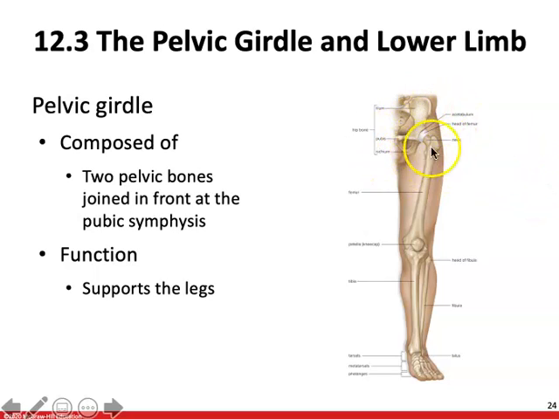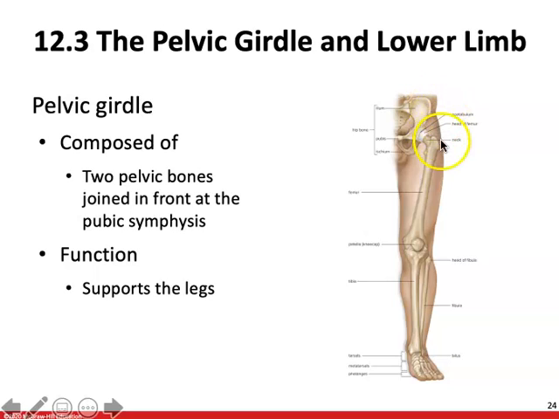This is going to be responsible for bearing the weight of the body and protecting the organs that are found within the pelvic cavity. This is also the place of attachment for the legs. That would be found right in here. Now the coxal bone, or each coxal bone, has 3 parts, the ilium, ischium, and pubis, which are going to be fused in the adult to form a single sort of pectoral girdle.